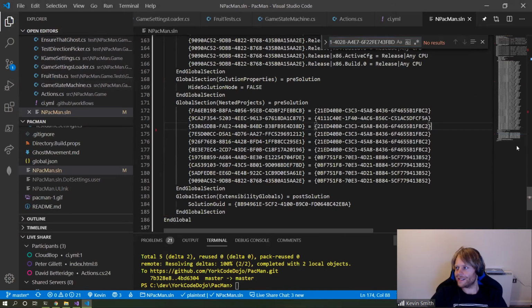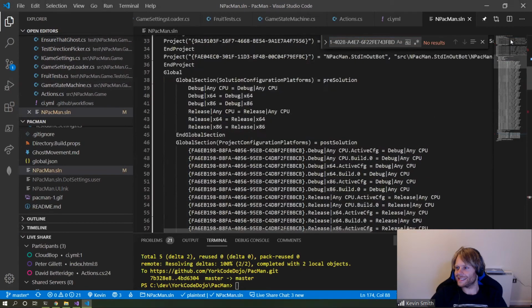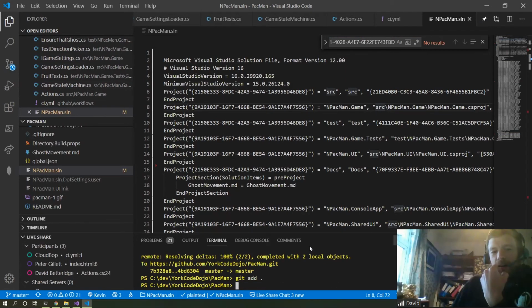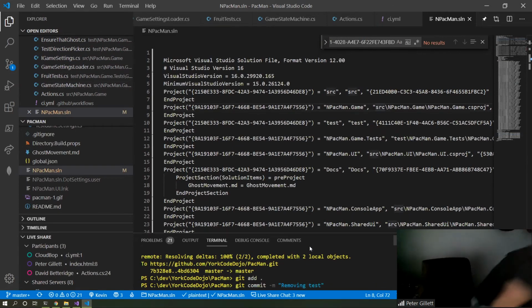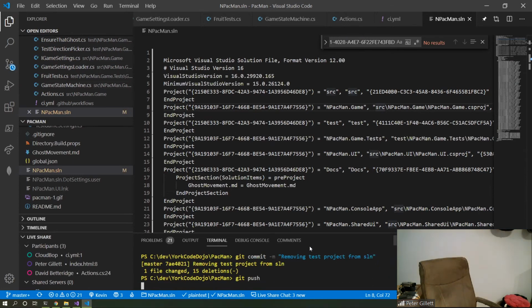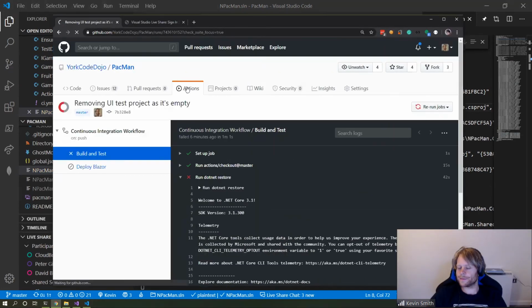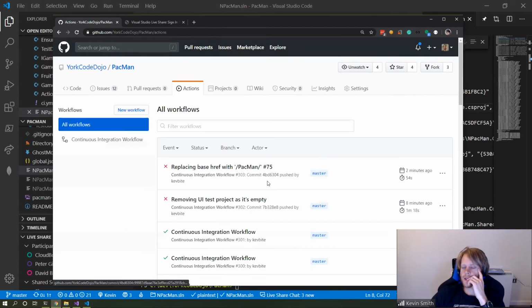Can't believe we haven't got a nice solution file yet. Yeah, because that one's going to fail as well, isn't it? Yep, it just died.